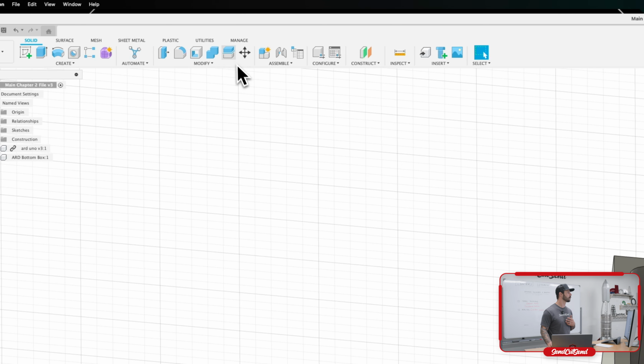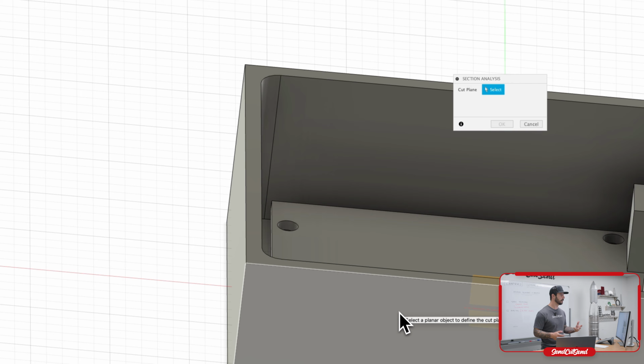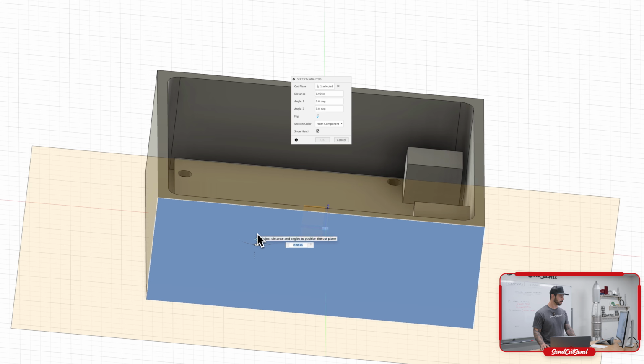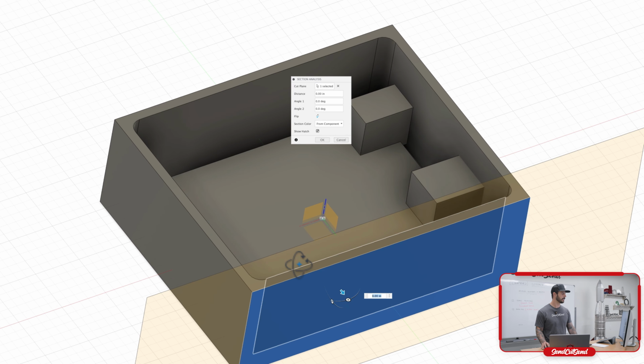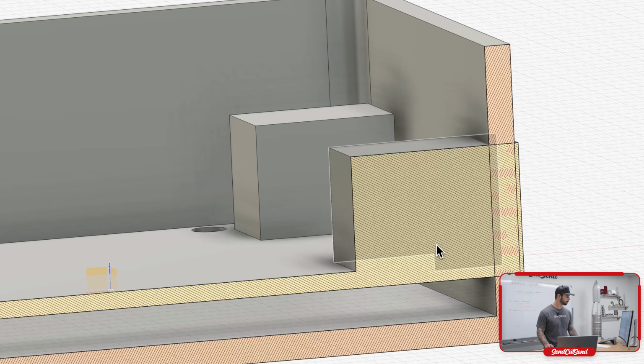So this introduces another tool that we have, and we're going to go to Utilities in the top toolbar. We're going to go to section analysis. This allows us to have a cut plane or a surface that we're going to be able to see, like an X-ray vision. Now let's select a plane here, and whatever plane we select is going to be the cut that we're going to be making. I can move this back and forth, and let's just move it to this area here. Selecting OK, what we're going to see is we have two different colors show up. Now each color represents a different object that's within the model. Orange is representing the bottom box that we're making, as well as yellow is making the Arduino show up.